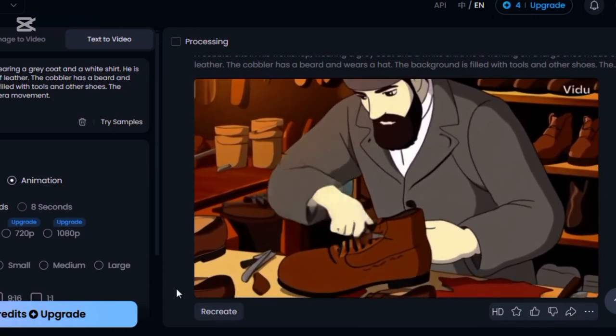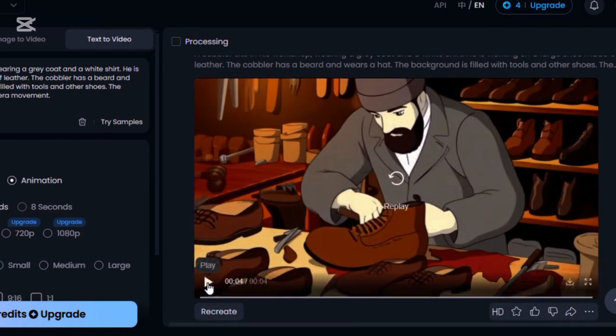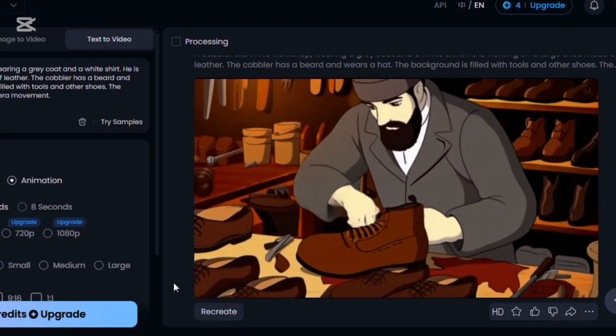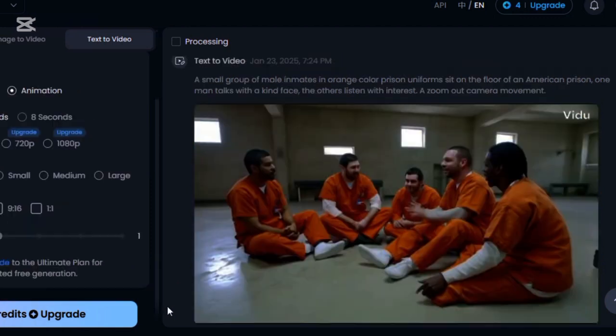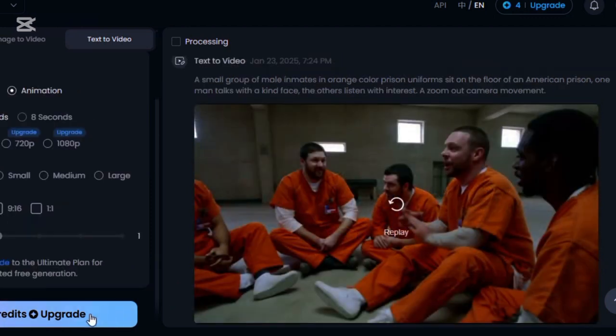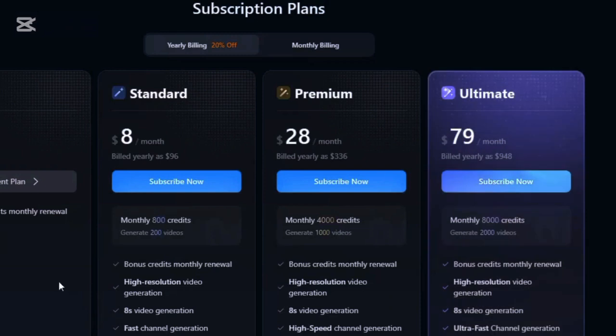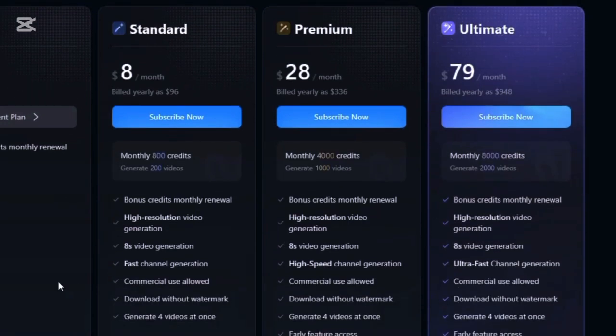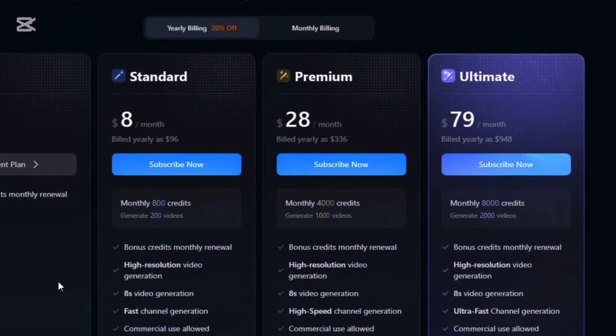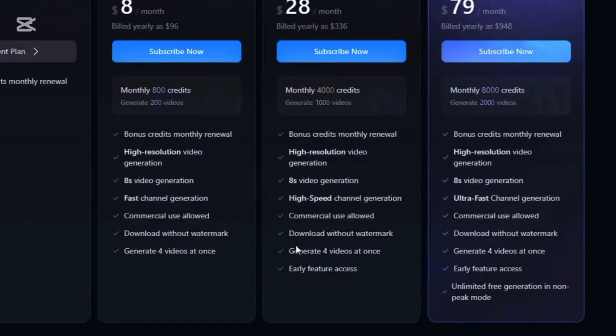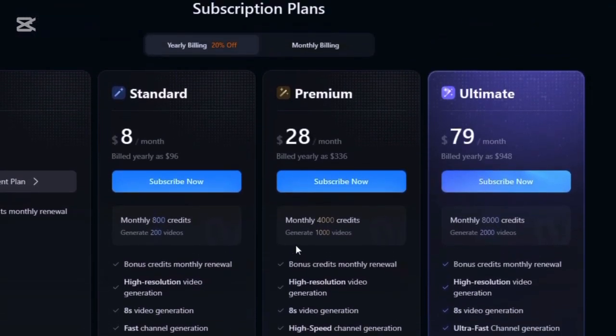The more detailed your prompt is, the better the quality of the result. Make sure you prompt the video with a detailed description of what you want to generate. You can also use pre-made templates available on the platform in order to enjoy the unlimited features. Make sure you subscribe to their pro plan. Select the plan that fits your project. With Video AI, you can create unlimited high-quality video.